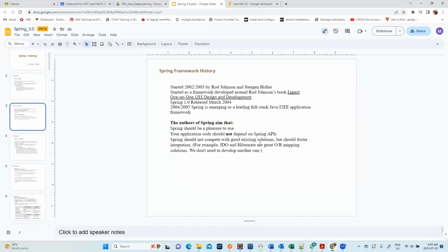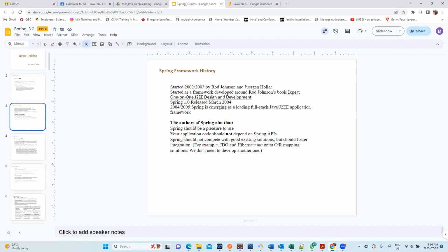Because of those problems, productivity was less. Ultimately, the problem was less productivity. And these guys, Rod Johnson and Waller, thought that they could create a new framework which is very easy. That's why in 2002, 2003, Spring 1.0 was invented. I think Spring 5 point something we are using right now in our code. Maybe 6 might be coming or already out. We need to check. So for now, if somebody asks you which version you are using, you can say Spring 5. That is a fair enough answer.